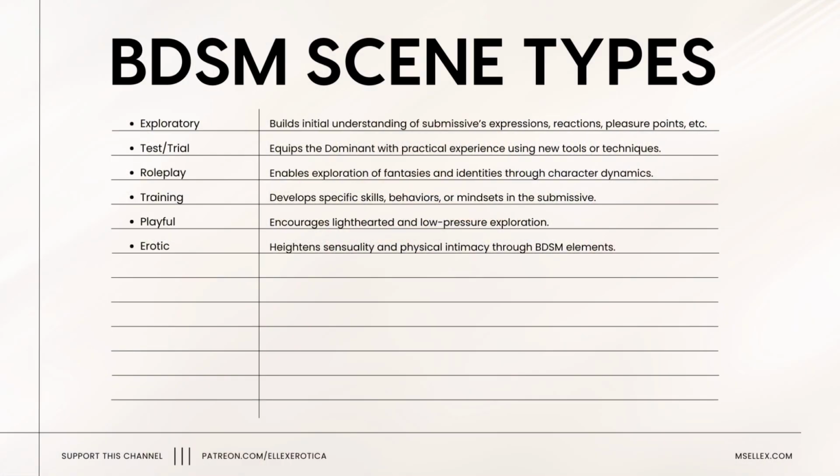Sometimes what we really need is just to let loose and have some sexy fun with our partner, and that is what these scenes are all about. Playful scenes are often marked by laughter, warmth, and a lack of serious protocol, allowing both partners to explore in a relaxed environment. Our next scene type is pretty much the stereotypical projection of BDSM play with erotic scenes.